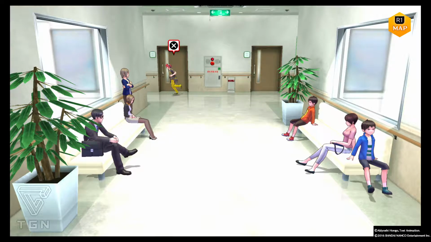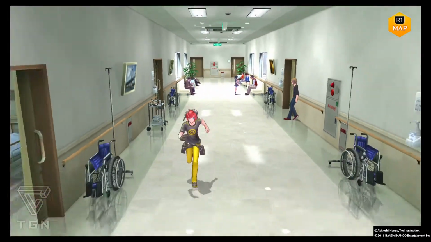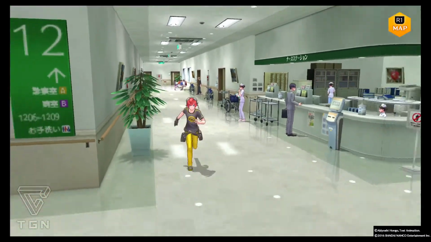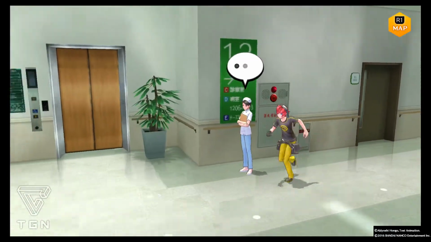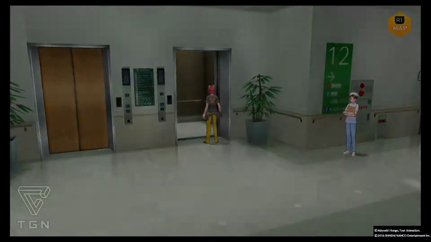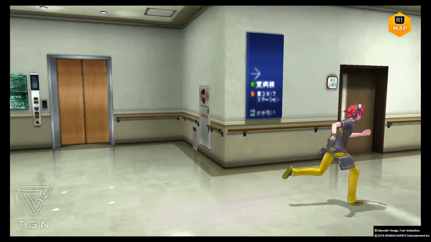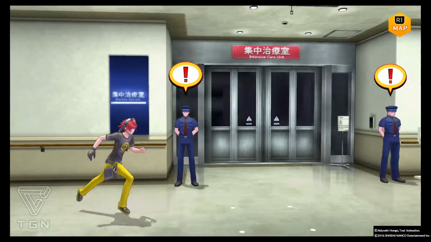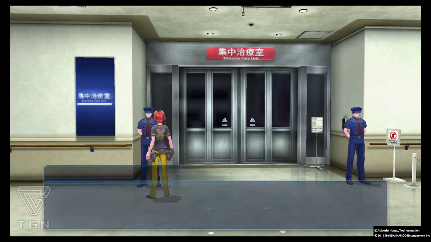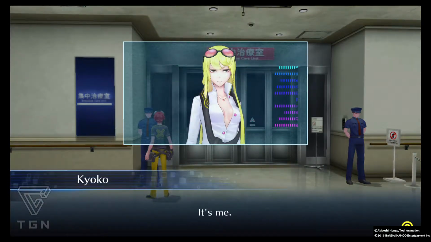We can't go down there, right? So it's not this floor we need. It's the other floor. I couldn't remember which one it was. We asked at the reception. Oh yeah, if we thought about it as well, special ward, it would probably have made sense that we'd go to the special instead of the general. It's eerily quiet. There's a couple of guards. And we're not allowed to enter.